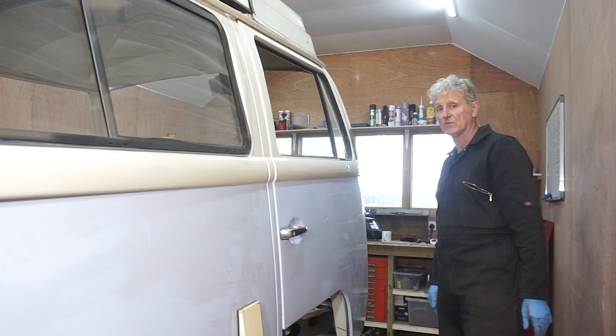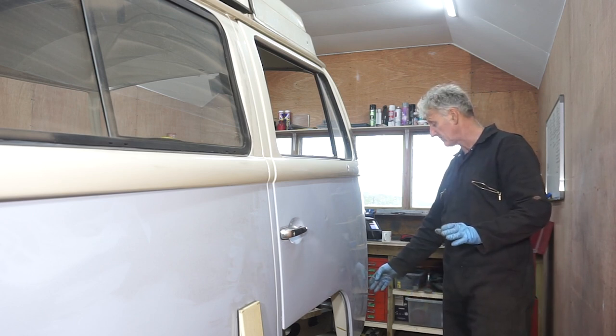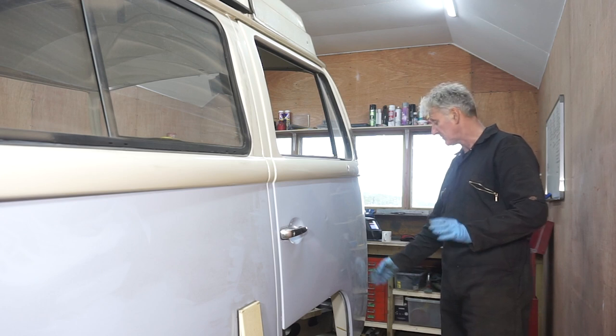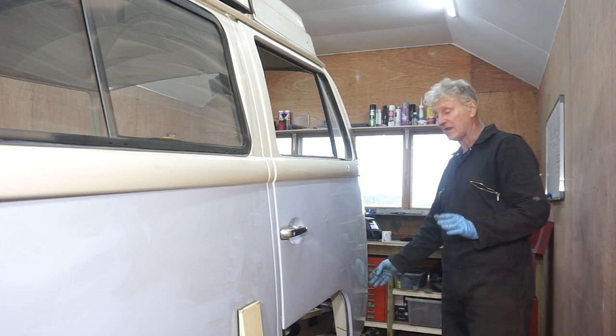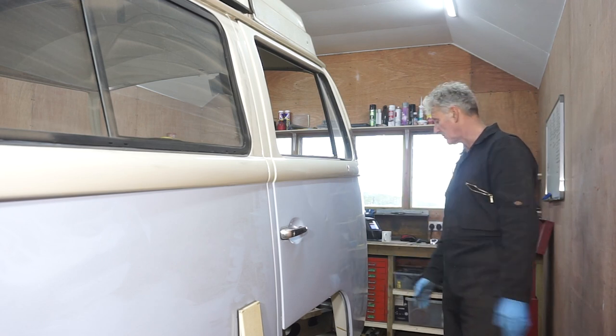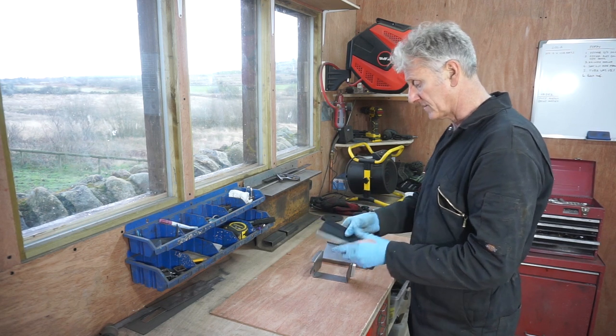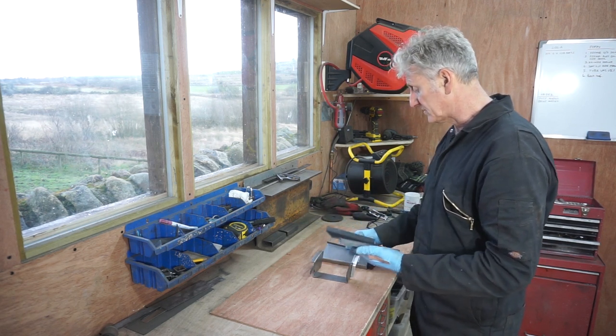it should hold it all in place, but obviously I'll just tack the panels in place. I won't fully weld them so that I can move them around and adjust the door and get the door perfect that way. So I think that's what I'm going to do. These are the three sections that come with the A post repair.